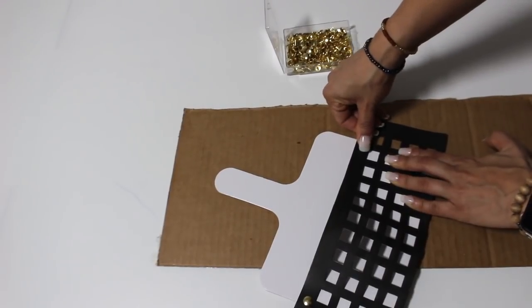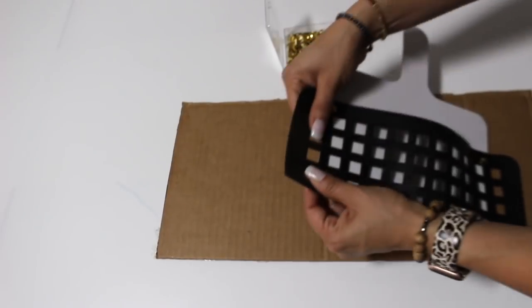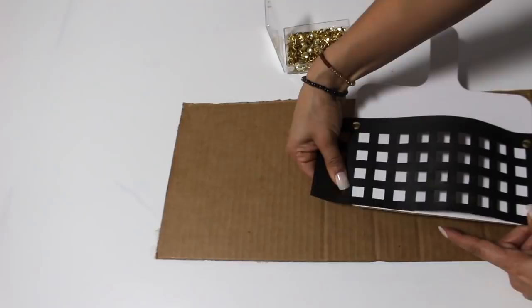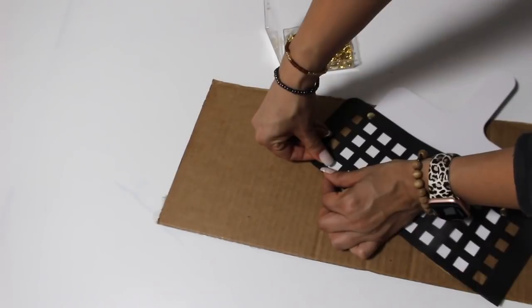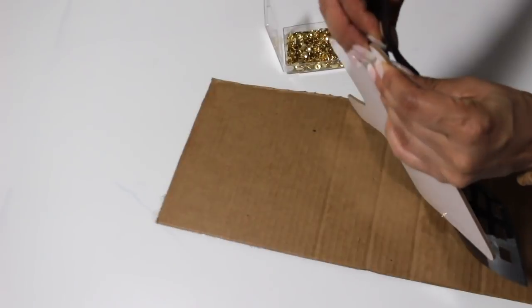Now you can probably tell I didn't add the sink mat fully flat on the dry erase board. That way there's a little bit of space inside so I can add some flowers. Now what I'm going to do is just add a few more of these push pins, and then you can either cut off the excess or you can just fold it around to the back side.